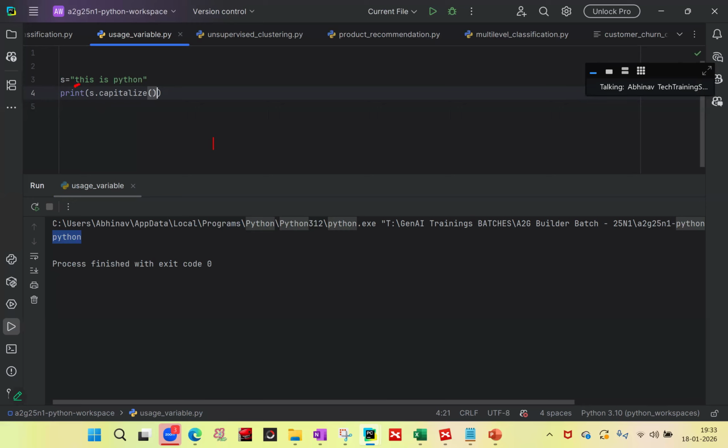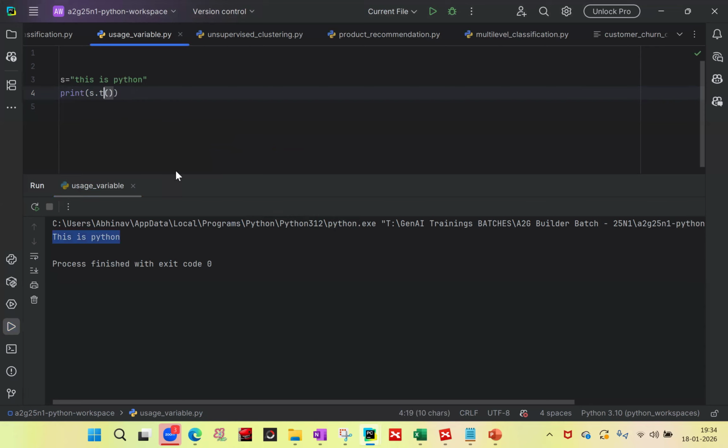Because in English, you start writing after a full stop with a capital letter, right? So this is to reflect that behavior, that the first character of the first word should be in capital. If I run this program, it will print this is Python, where T is capital. Okay, so this is about capitalize.